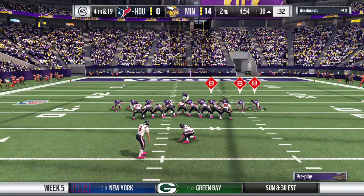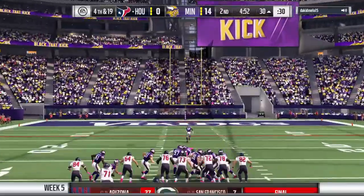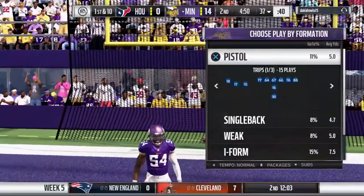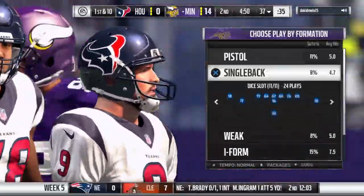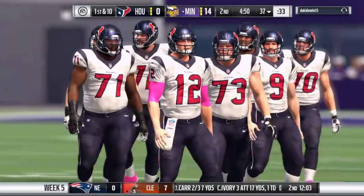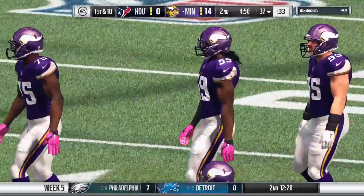Putting pressure on the guy throwing the football is always good. But when you can couple that with contact on him that leads to an incompletion, as we just saw there, that's winning football. So 2 missed field goals for him now. That's helped keep them with a big 0 on the scoreboard. Well, it's not the only reason they have a 0. The offense has been bogged down a few times now, but it's certainly not helping the cause any at all.